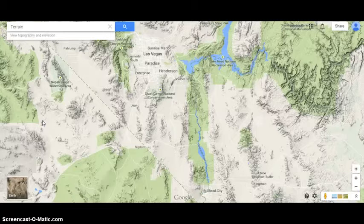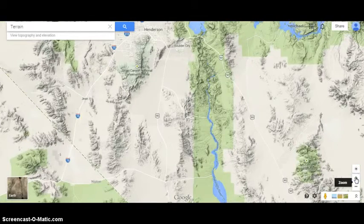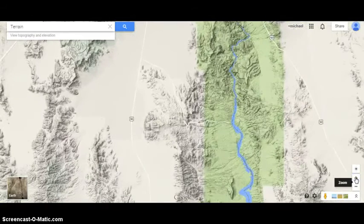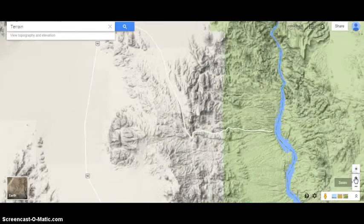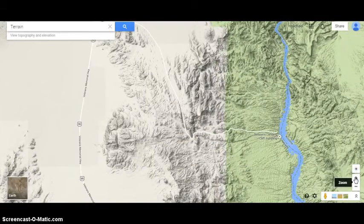Today we're going to look at a place called Nelson, Nevada, south of Las Vegas up here. Here's the Colorado River. As you come down from Boulder City, there's a road that takes you to Nelson. So I'll zoom in here. I hope this isn't too disorienting. But here's 95 coming south, and here's a road that takes you to Nelson, which is over here. Let me zoom in a little more, get a better feel for it.